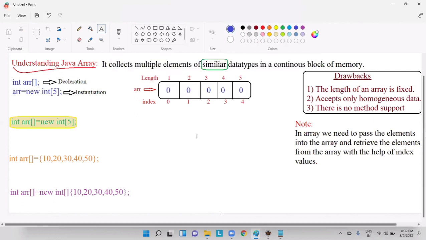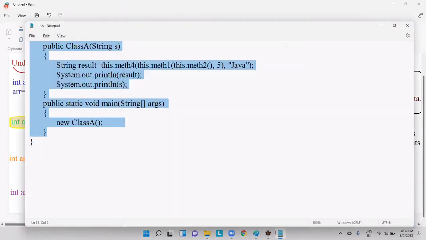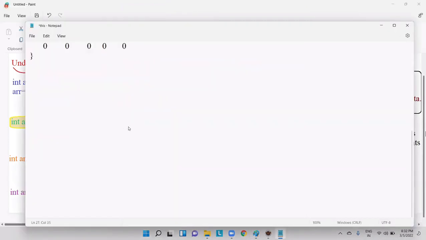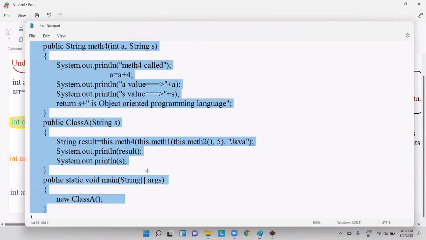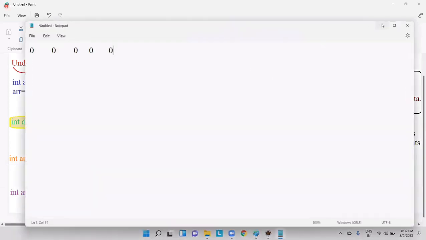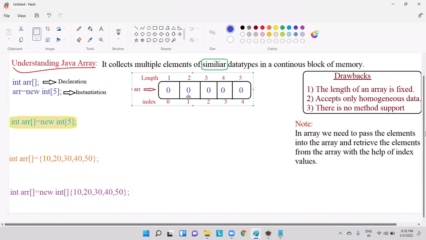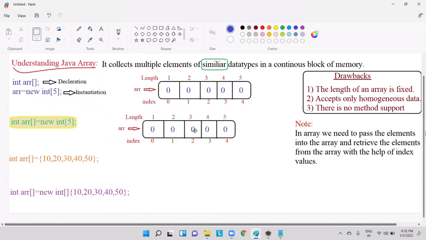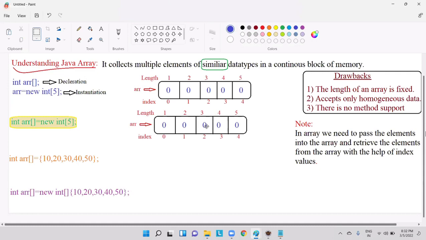Now, if I'm trying to get the same data, let me try to get the same data here. Copy, paste. Second way. Now tell me, here also same 0.